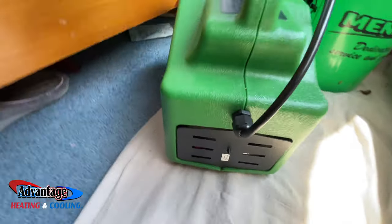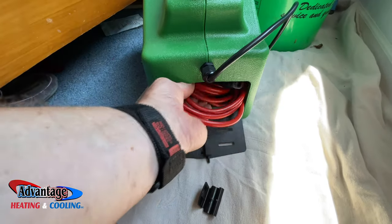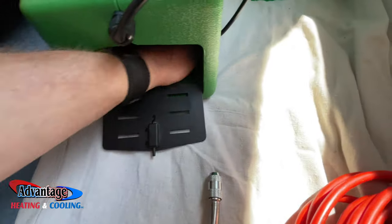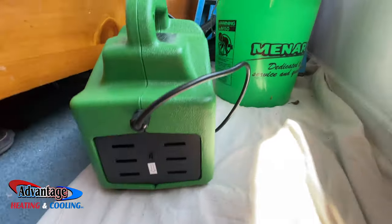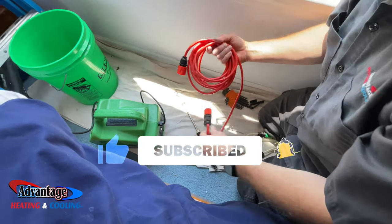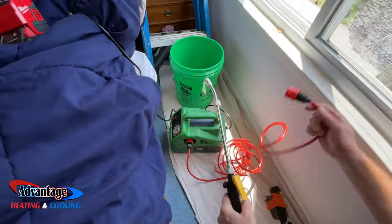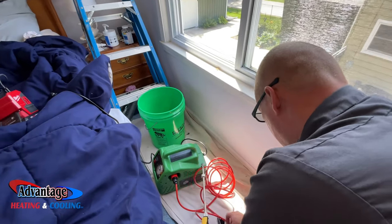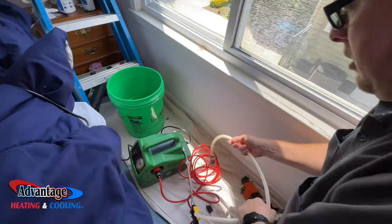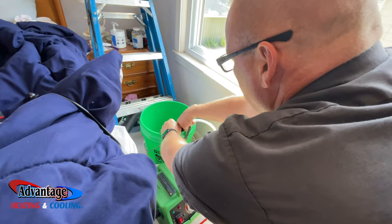Pretty cool setup — it has everything in the back here that pops out, all the attachments you need. There's a nice little cubby area. Just screw that on. This is about a 15-foot hose. It goes in the out port, just push it on and press it in. I've got a five-gallon bucket with about two and a half gallons of water in there. This one gets plugged in on that side, just like that.